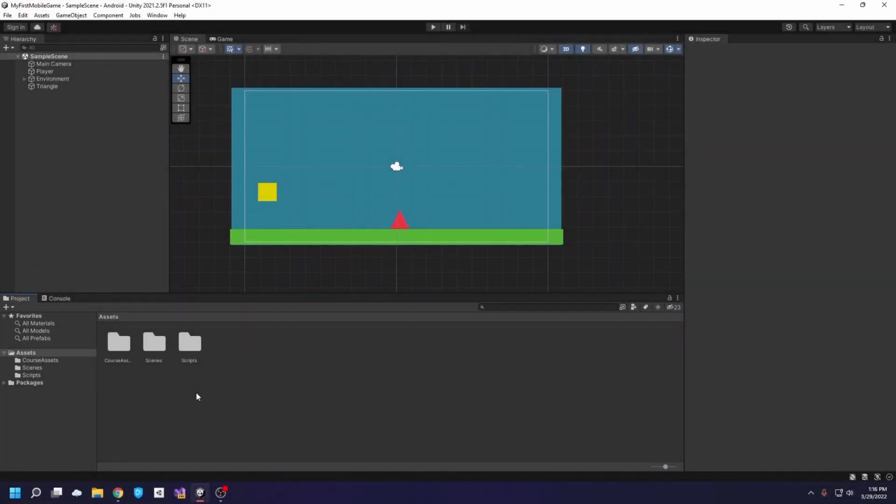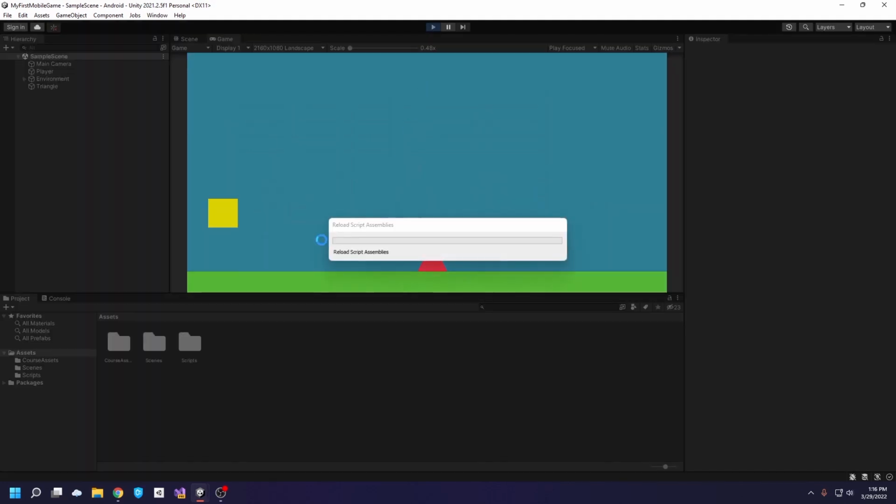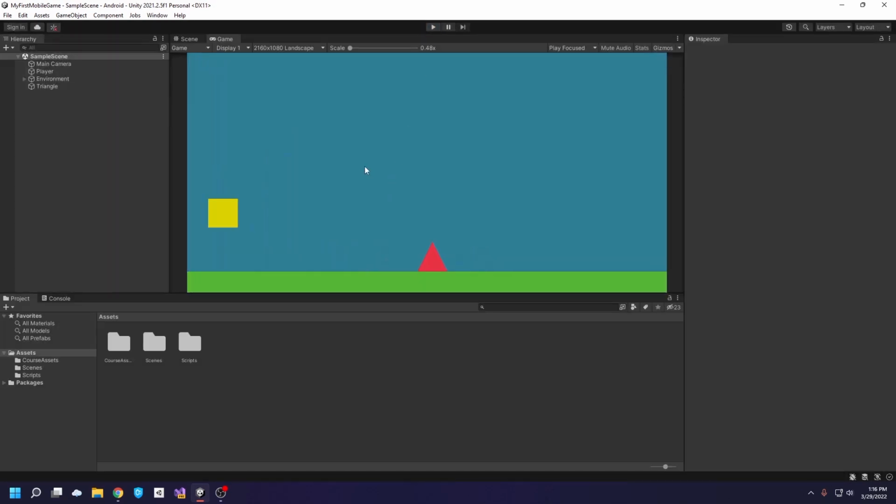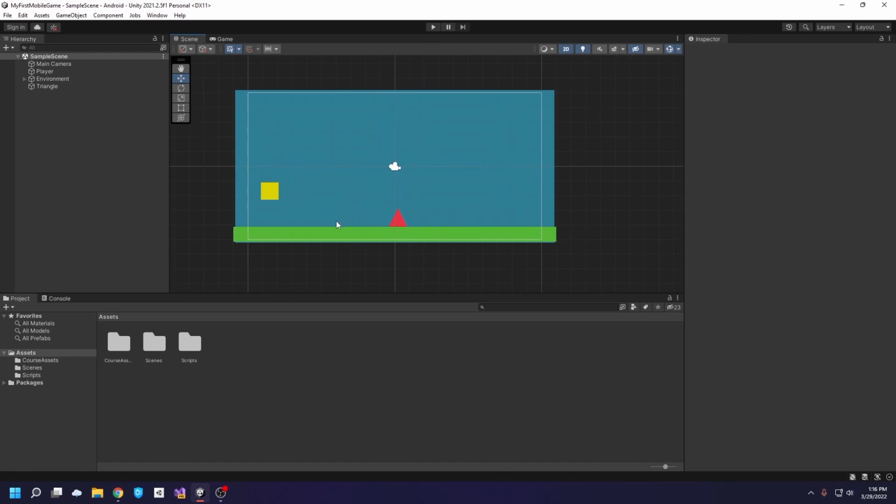Hey there, and welcome back to Unity. Now, in our last episode, we created our game loop, which is another very big step towards our mobile game being completed. And if we click play, we can actually see it in action here. What we made last time, we'll move along, and the minute we die, we go back to the start, which is really, really cool. Now, there's a few problems with this, however.